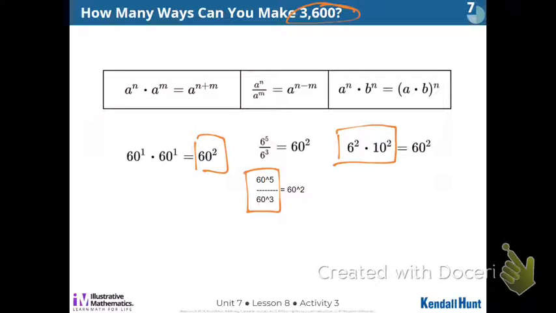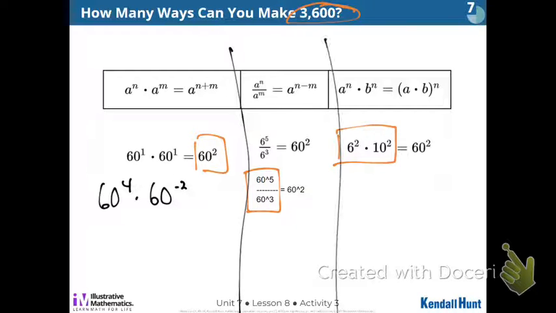So I'm going to slam down one that I had. That's 60 to the 4th times 60 to the negative 2. Who's got some more with multiplication that we could do? Let's think of these as 3 columns. So I took 60 to the 4th times 60 to the negative 2. What do you got, Zeph? For the first column here, I got 3,600 to the power of 1 times 5 to the power of 0, which is 3,600. Yeah, that gets it done.